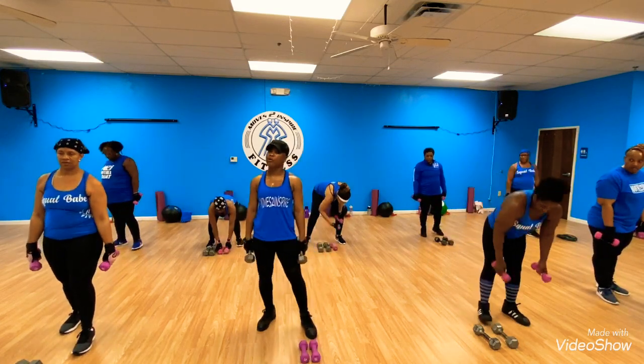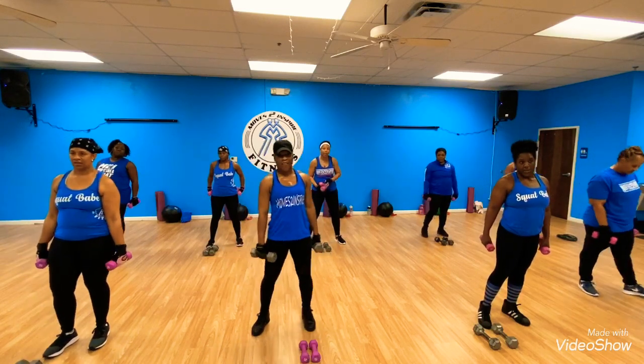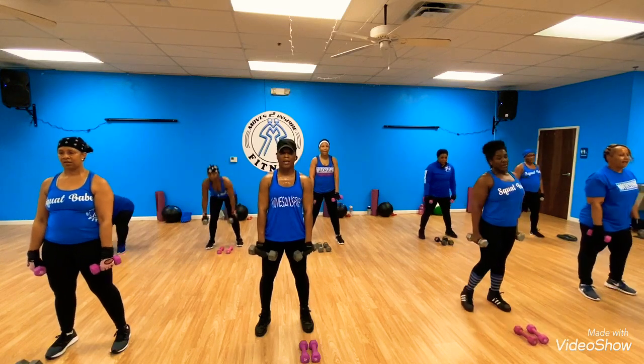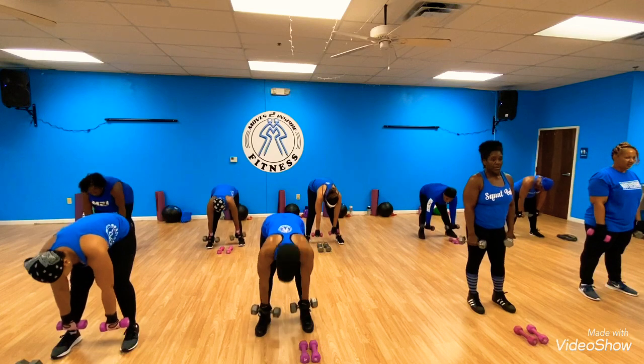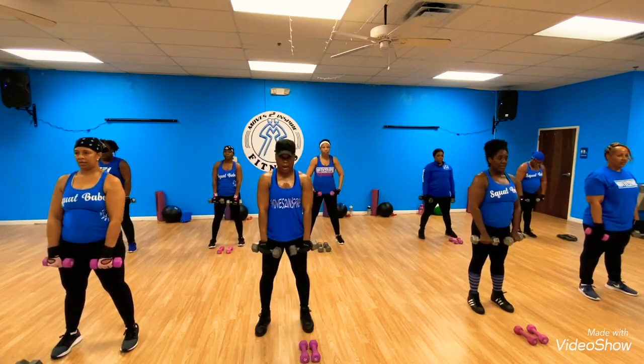Okay, so we're gonna add these two together in the combo move. I'm gonna go up on weight. You can stay where you are, or you can go up, because we only have 10 reps, okay? All right, I think you can do it. All right, here we go. We're gonna combine it. Deadlifts, lateral raise. Okay, so here's your deadlift. Come completely up, squeeze those glutes. There's your lateral raise, all right?